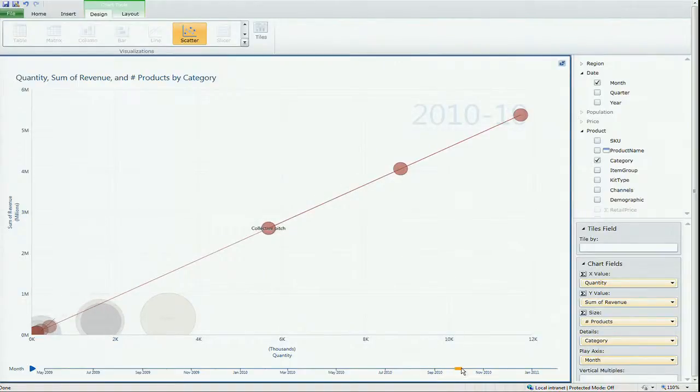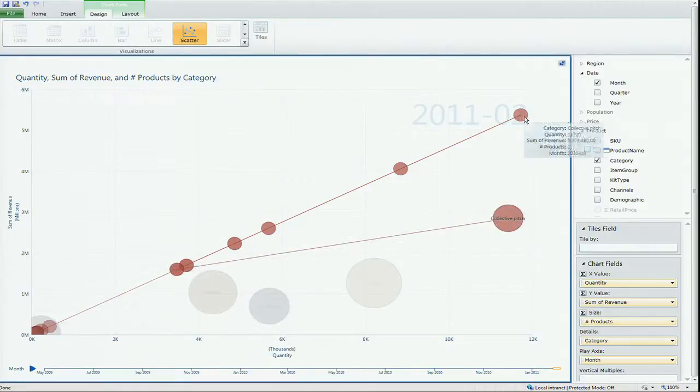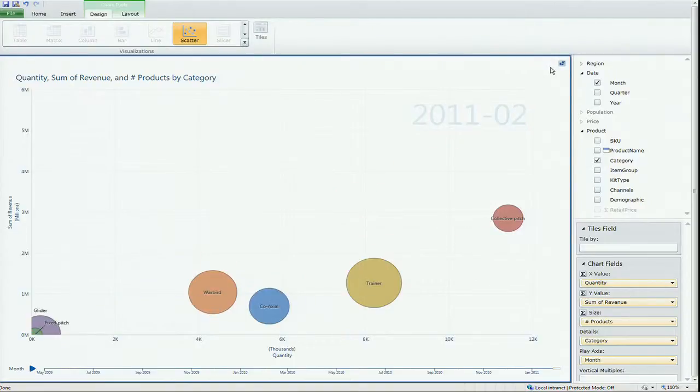And then if you look at the size of the bubble, if I hover over it, you'll see there's information about that particular bubble. You can see there's one product for Collective Pitch that we introduced back here. And then here we have two products. So when we introduced the second product, we got another nice bump in sales here too. Okay? Stuff like that, it's really easy to discern and see in one of these types of charts. And they're really easy to create.